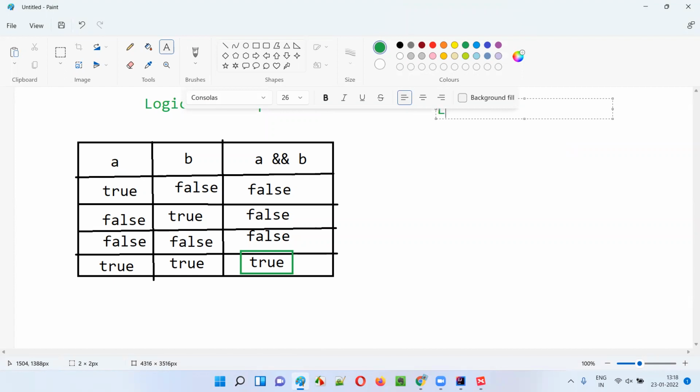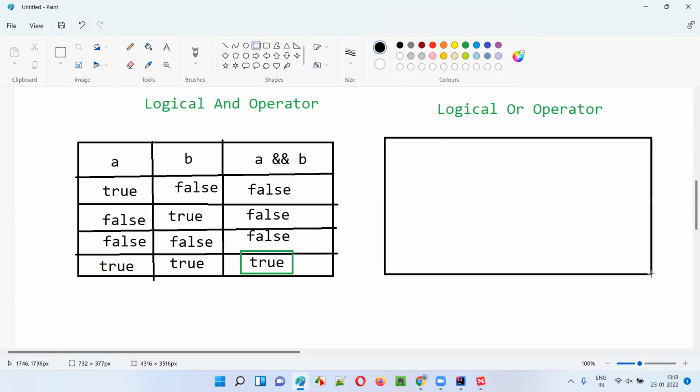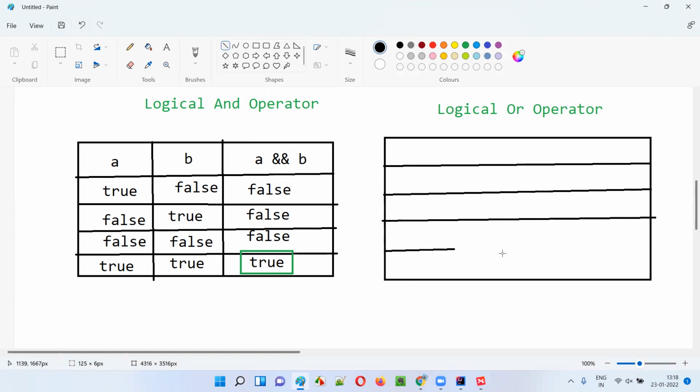Now, let's go with the logical OR operator. Let's create another table for the logical OR operator. 1, 2, 3, and 4.